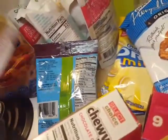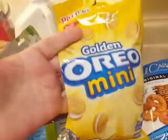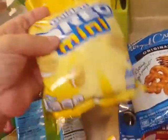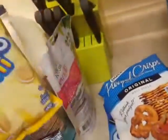If they'll eat this, this is way better than eating this, you know, but I do not tell them that they can't eat these if they want them. And with that being said, just because I let them eat this stuff doesn't mean they will sit down and eat this whole bag. That's not the way it works around here.